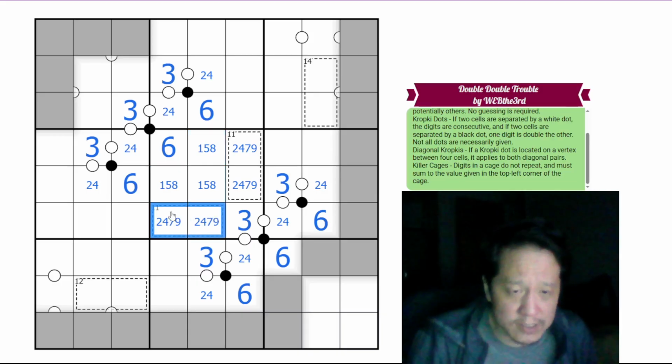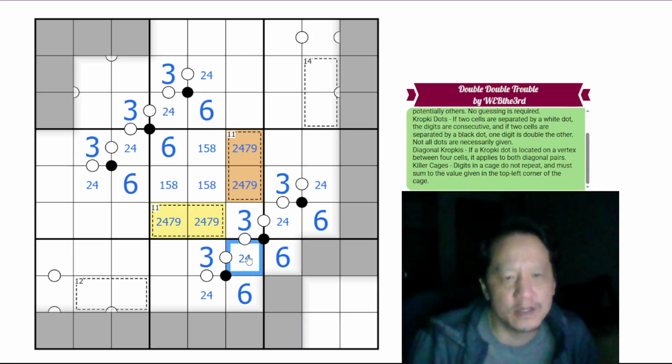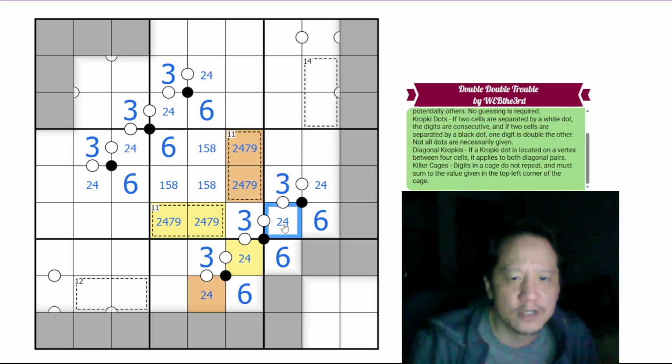Well, we're guaranteed one of these digits is from 2 or 4, and this is from 2 or 4. And this must be 2 or 4 here, and that must be 2 or 4. So the 2 or 4 here, we're going to mark that as yellow. The 2 or 4 that's here is orange. This has to be the other 2 or 4, which means this cannot be orange. This is yellow, which makes that orange. This can't be yellow, so this must be orange here and yellow here.